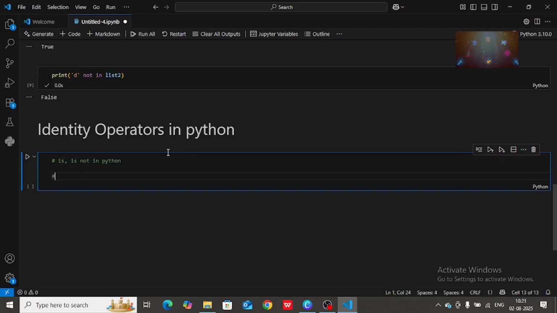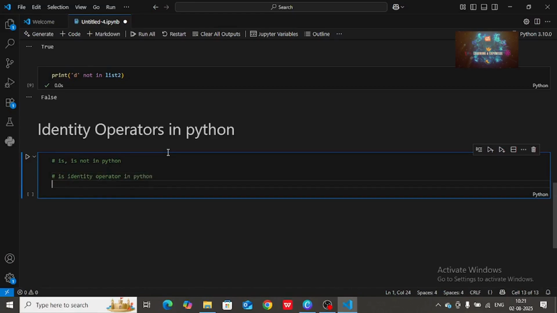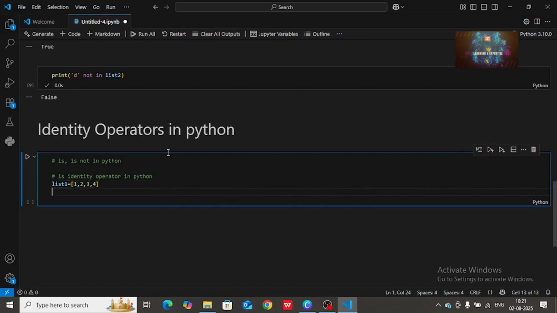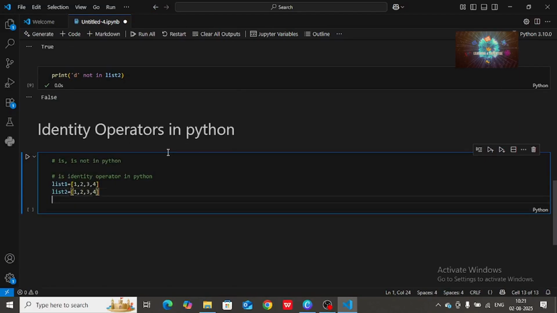Let's first work with the "is" identity operator in Python. First let us take some list as an example, like 1, 2, 3, 4, and list 2 also with the same values 1, 2, 3, 4.